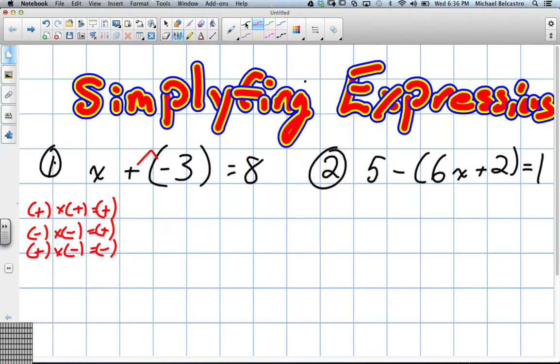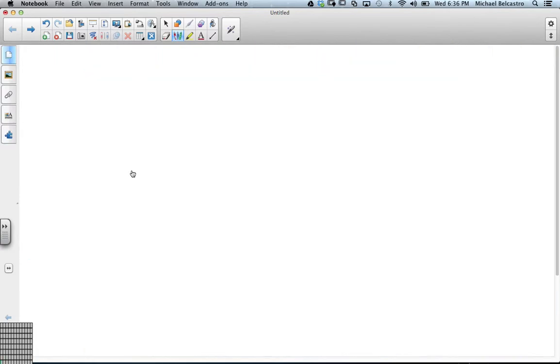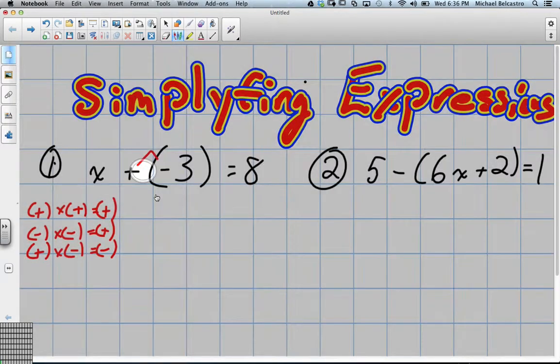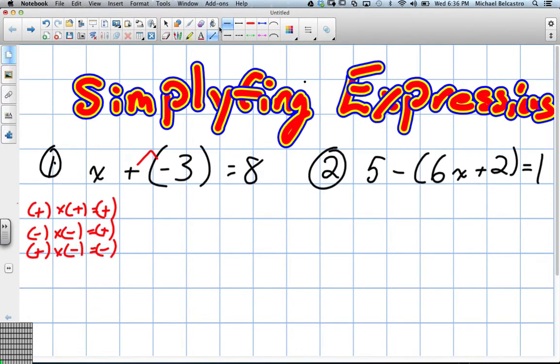So, with that being said, the idea here is think of these like we're going to multiply the two operations together without a value. This is a positive times a negative, which is going to give us what? Which of the three rules does that apply to? Negative. That's right. So instead of writing two values, what we're going to do is combine it into one value. So our one value will now read x, and we combine the two into just one sign, minus 3 equals 8. Okay? So we have that now.